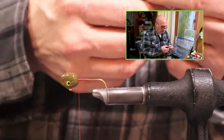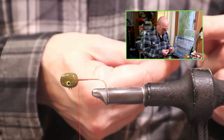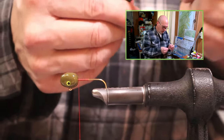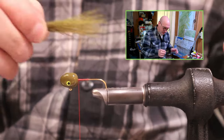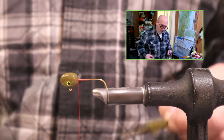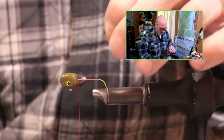Which is probably about right. We've tied, what, 6 jigs as we're sitting here talking? Which is a little slow. That's a question I get every so often, how quickly I can tie. Mostly I think I'm asked that question because of my wholesale price, and other tiers are trying to figure out how can he make money doing that?